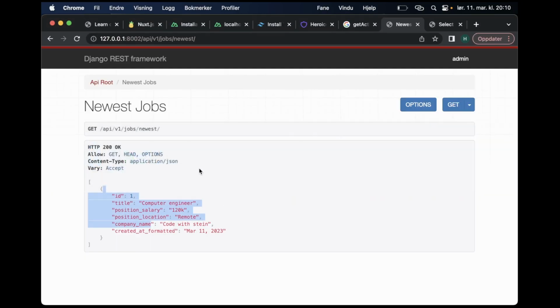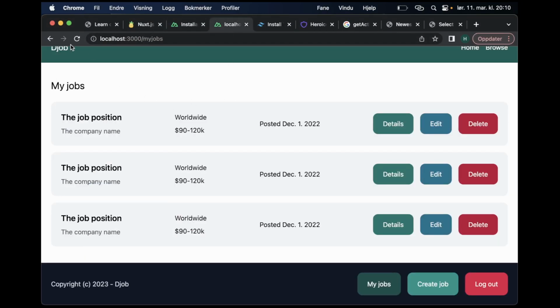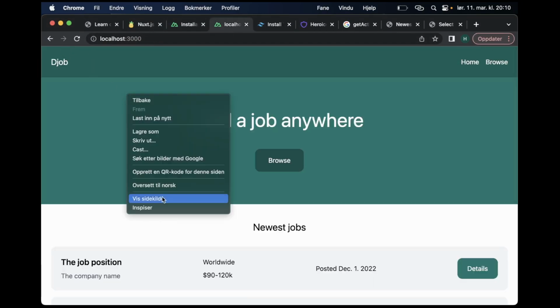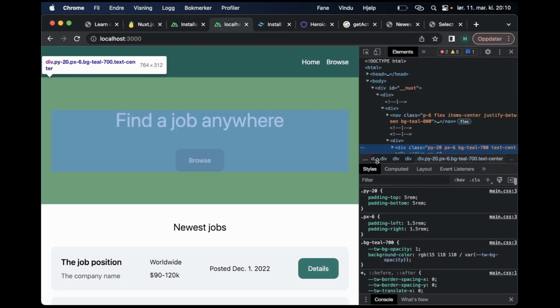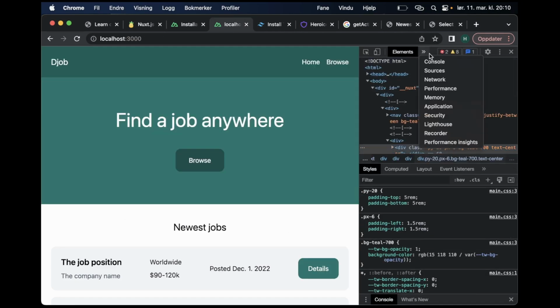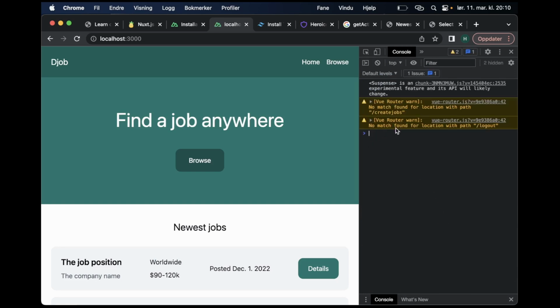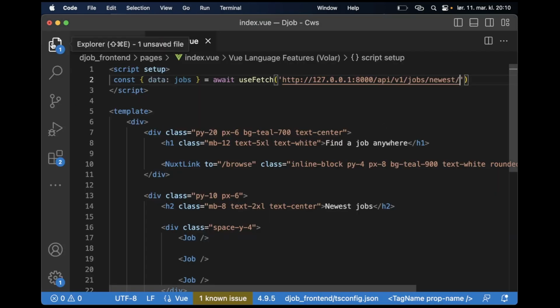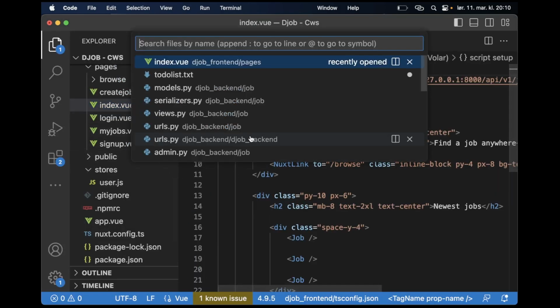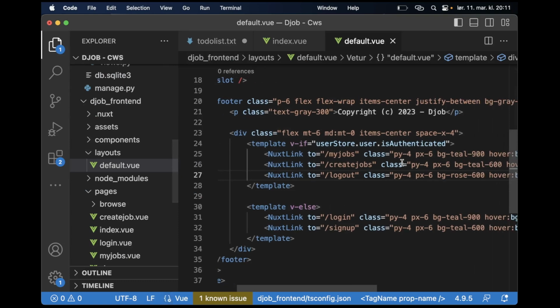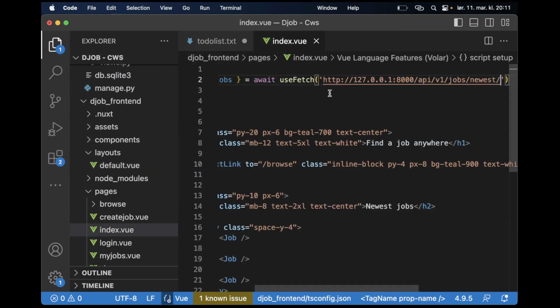Save, go back and go to the front page. Now we can open up the inspector to see if there are any errors. Open up the console. Okay, no errors here. No match found. Okay, I'll come back to these warnings later. First I can just fix this one because it's a create job, of course.